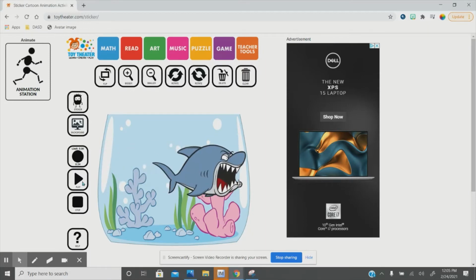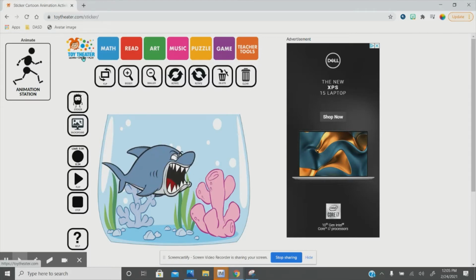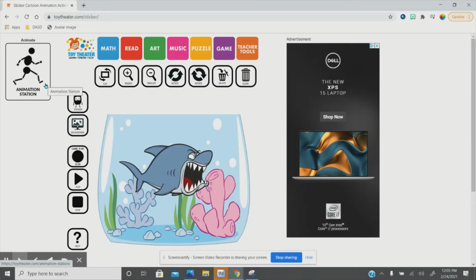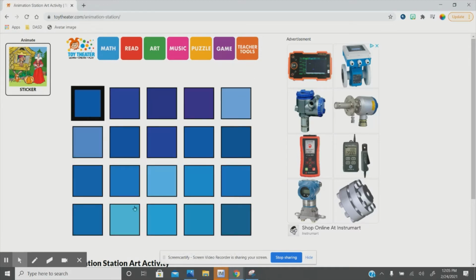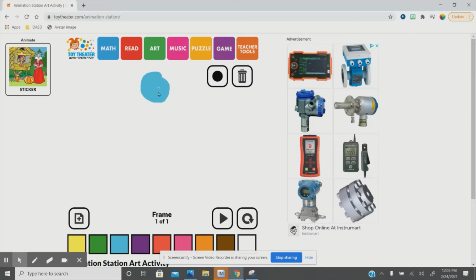Another thing that Toy Theater has that is really fun is something called Animation Station. What Animation Station allows you to do is sort of like a flip book. It allows you to draw things frame by frame or page by page. So if I change my brush size like I showed you in Doodle Pad, and maybe I'm going to make something dropping like a blue circle, I'm just going to make sure to line it up and use my frames to help me do that. And the way I can do that is just by going back and forth. And you can see my second frame is a little small, and it doesn't need to be perfect. It won't be perfect. It's okay.